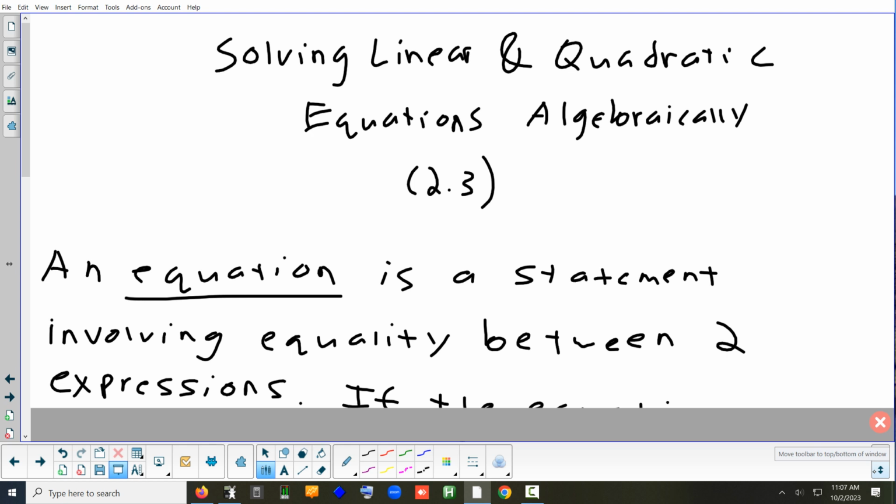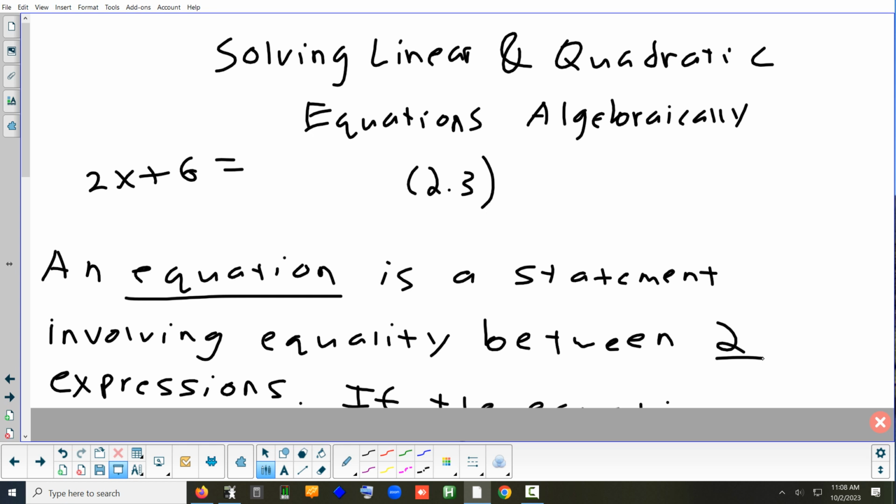So remember, an equation is any time you have an equal sign, and then you have an expression on the left, and you put an expression on the right. Is that an equation, 2x plus 6? No, that's just an expression. You can't solve that unless you put an equal sign. Now, is that an equation, 2x plus 6 equals? No, it's still not an equation because you got to have something on the left and the right.